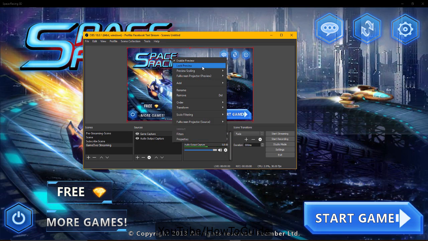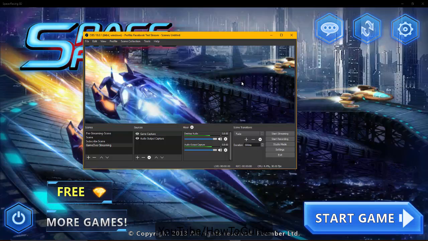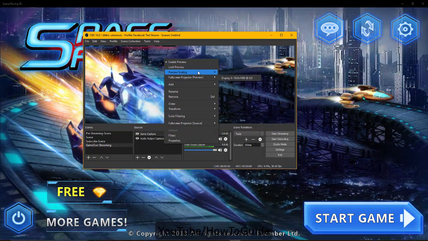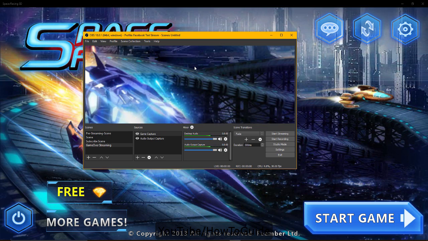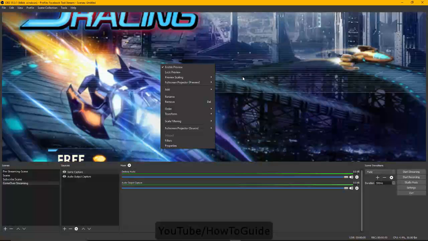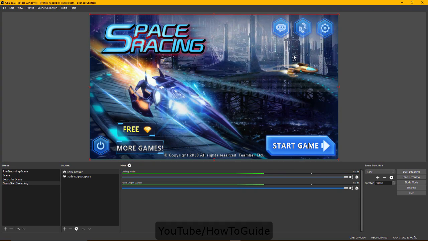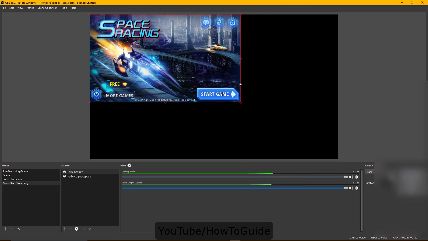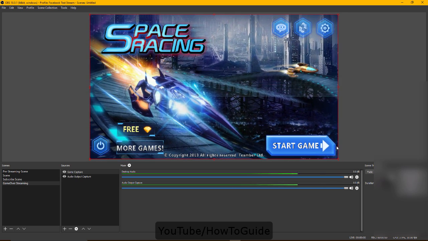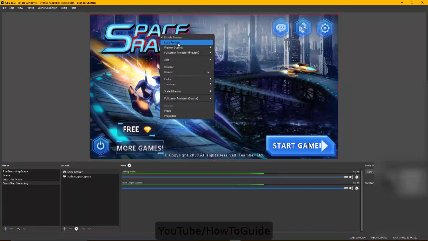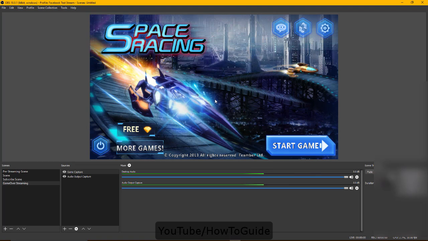You can actually lock the preview here if you want, and you can also set it to output like this, and you can also set it to canvas, the base one. You won't see the full area of your gaming window, so it's always good to set it to scale to window, so you'll have this experience. If you don't see the screen fit to that window, just click on this screen here and you can adjust the screen size here. Okay, then once you set it, then lock preview, locked, so it won't adjust automatically.